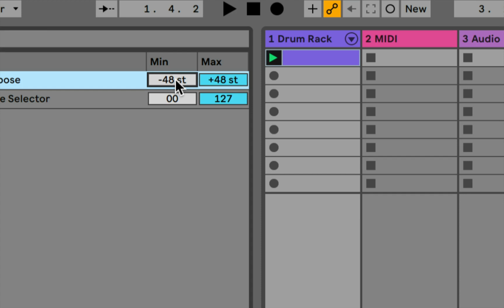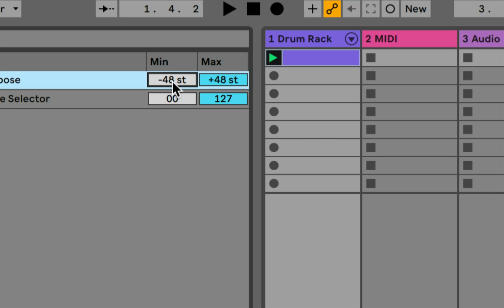So we can think of macro mappings as device parameters that we can easily access very quickly without having to dive into the current instrument that we are busy editing or the effects that we're busy editing, because there are numerous device parameters available to us, but certain device parameters will obviously be more important than others, and that's why we are deciding to make these macro mappings.